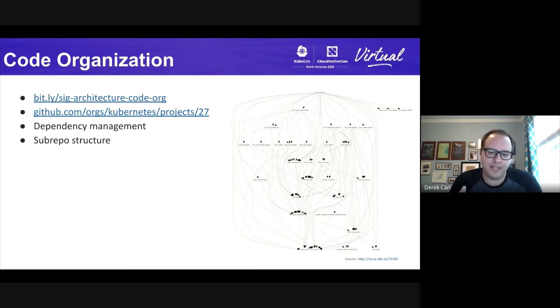And then you sometimes have challenges where people try to consume individual libraries or subsystems within Kubernetes in their discrete projects and they don't want to bring the entire Kubernetes source tree with them. And so I would say in the last, correct me if I'm wrong, John, maybe in the last year or two, we've gotten probably far more disciplined on our approach to this. And so the code organization subproject was born out of that desire to realize, oh, we've got to do things better.